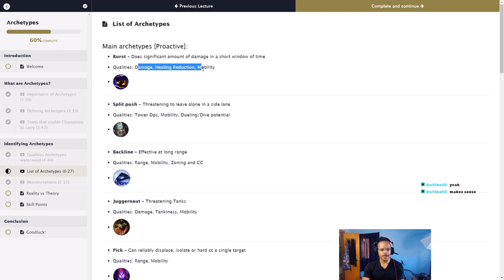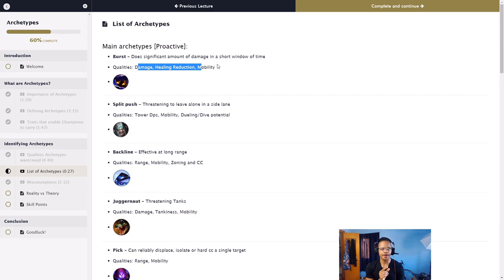And the qualities underneath Burst are things that bolster Burst champions. So the number one thing would be just more damage, but having some kind of inherent healing reduction effectively increases your damage as well, or just the mobility to get to places to then burst them is another positive quality. And with enough burst and enough mobility, you become an assassin, right? So it's really assassins, really just a mix of those two archetypes.